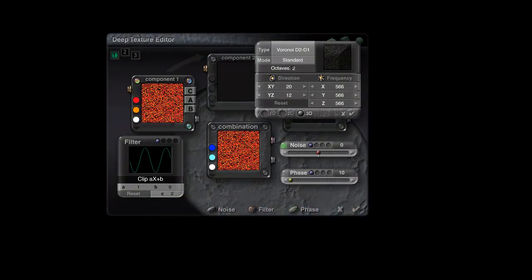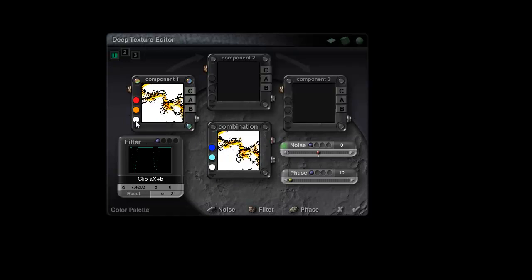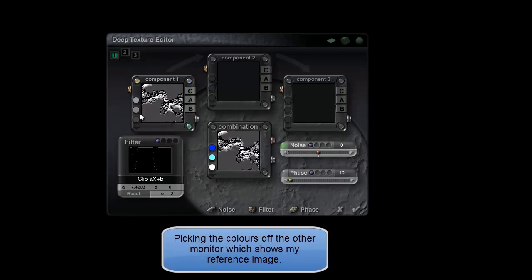Now if I take the octaves up, it'll increase the complexity of it, which is going to be quite a complex material. I'll try the maximum at the moment. I can always turn it down if it looks like it's running too slow, and then modify the clip filter, and I can adjust the frequency so we can see what's going on here. This isn't very leathery coloured, so I'm going to pick some colours out for this. So sort of like a dark grey, light greys, something like that.